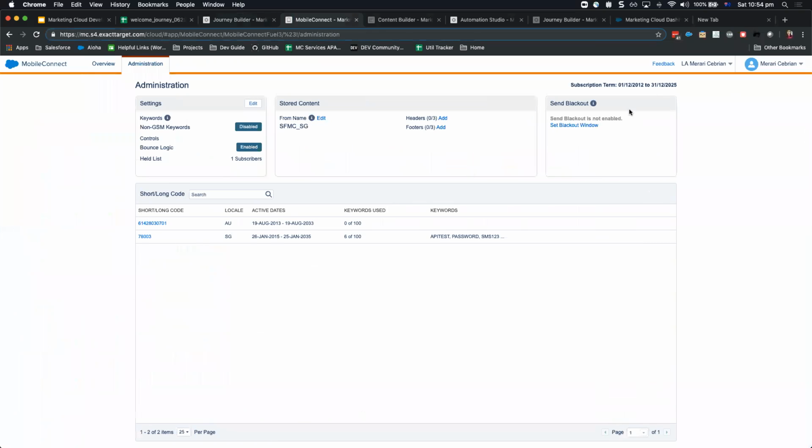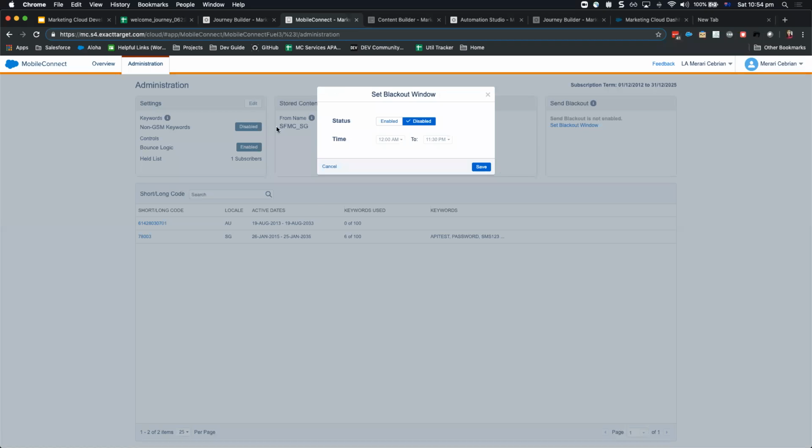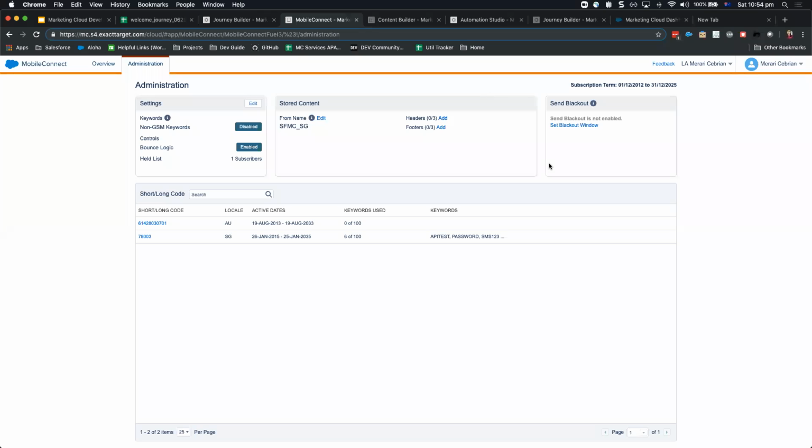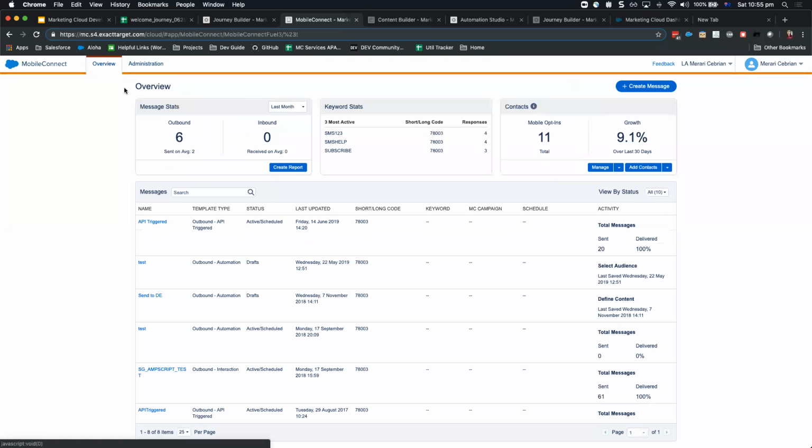Right, so you can set a blackout window, and it's really at the account level. It's not specific to a journey or anything. And you're absolutely right, you can enable it and disable it, and this is going to be based on your account time zone. Your messages would be queued up and wait for the opening window, when blackout is over, that's the only time it's going to allow you to send that message. So it's going to queue up those messages.